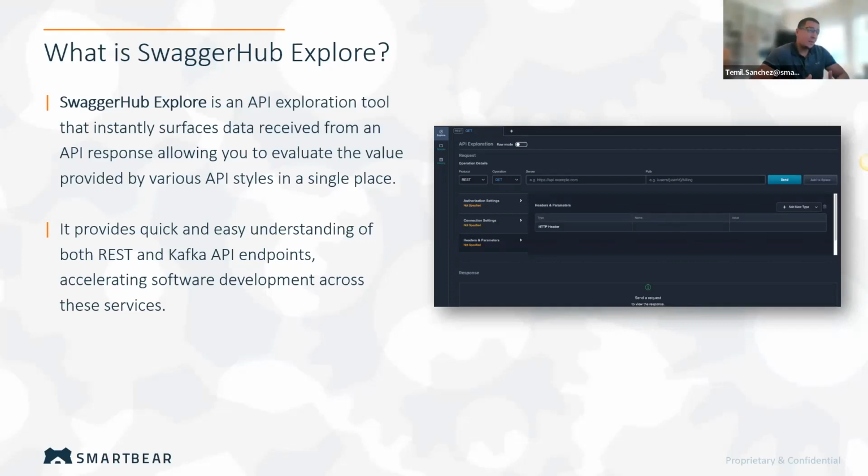This API Explorer or SwaggerHub Explorer has been out since February. It's a brand new tool, and there's a lot of opportunity for the newcomers to definitely provide input about where we're going and what the needs are as part of your API exploration process. Definitely keep that in mind. And we have been taking a huge uptake in the market. We have just under 14,000 users, and it's growing really rapidly. So definitely take a look at it, and we'll again present the demo towards the end.